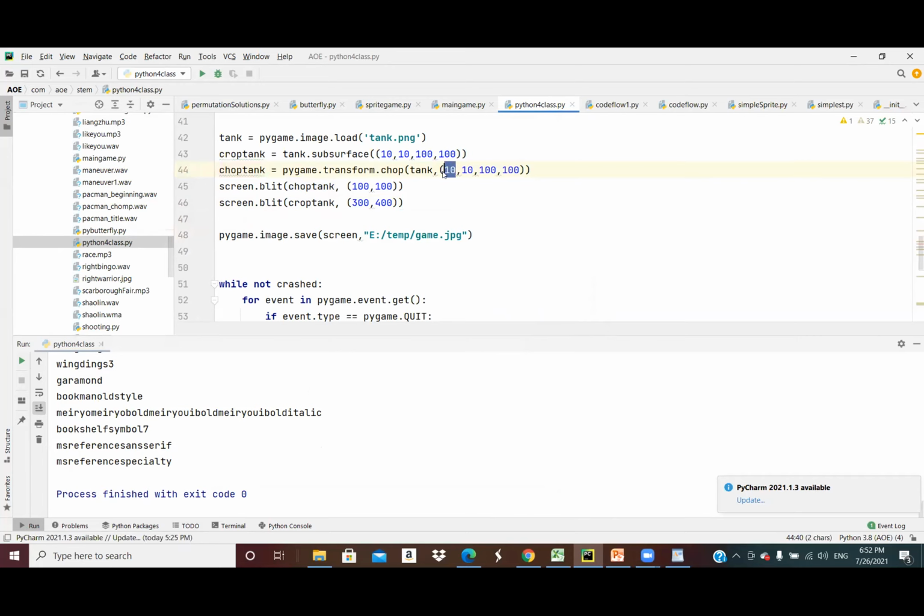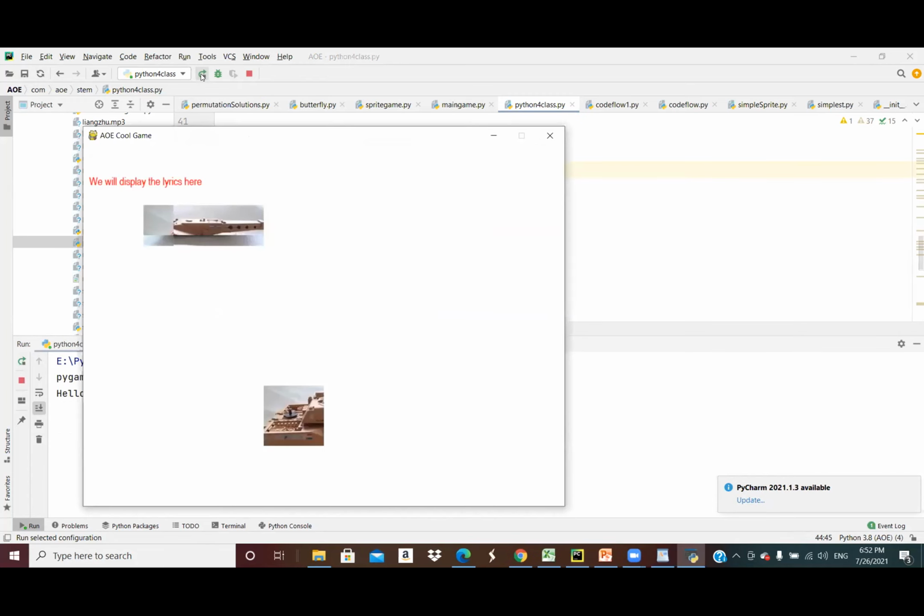Let me see, 50. So now I only chopped a very small partial out. So let me run it. Right? You see that?